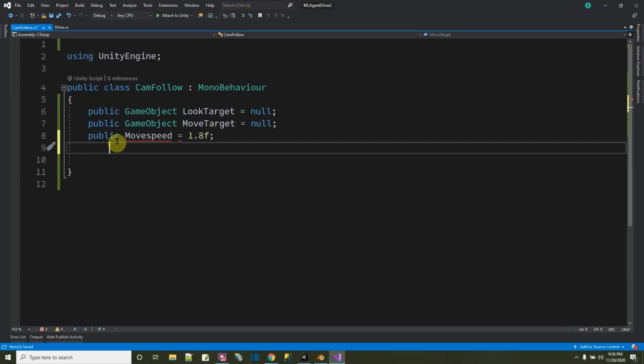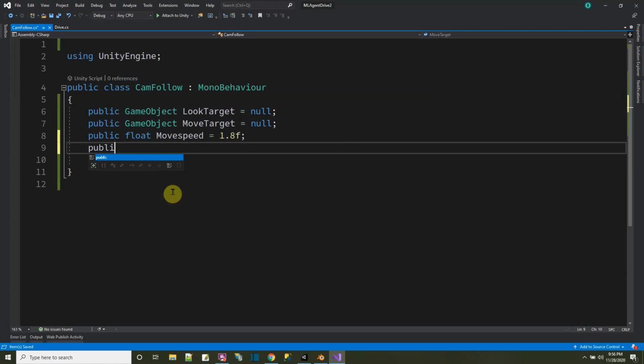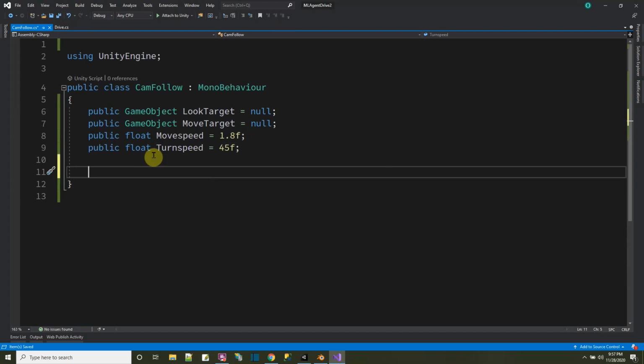Okay, and then this is a float. Then we're also going to give it a public float turnSpeed, I guess. This is how fast it turns to look at the car from wherever it's currently. And I don't know, just try 45. These are public, so we could change them in the inspector. All right. Now the thing here, we want to do the update for the camera after everything else has happened and update it in the scene, you know, like after all the physics and everything. So we're going to use the LateUpdate function, private void LateUpdate, okay?